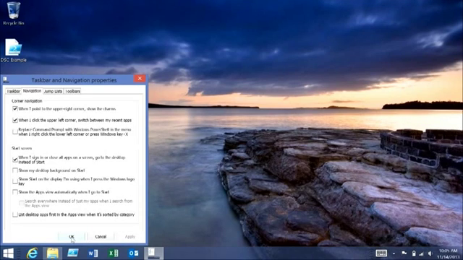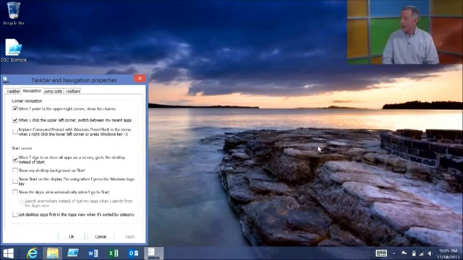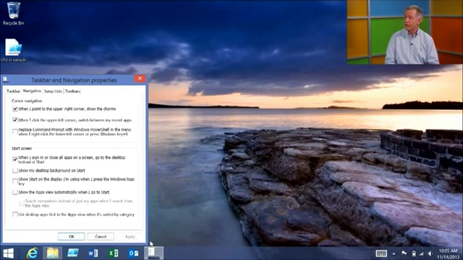Now, the next thing I want to show you is some multi-monitor type support. Okay. Let me ask you one quick question before we go away from that. Is that a setting that you can apply by policy to your users so that they don't have to go find that setting on their own?